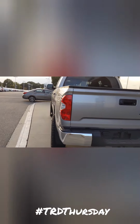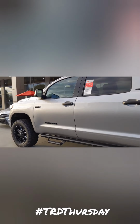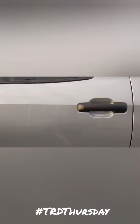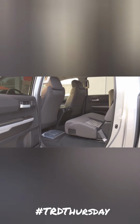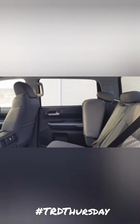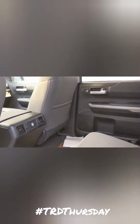Now, when I first started working here at Toyota, I really didn't know anything about the Tundra. Let me tell you, when you get in one of these things, they are awesome. It's a full-size truck in the same line with the F-150 and Chevy Silverado. However, the Tundra's got class-leading seating capacity. This is the CrewMax version. It's got tons of space back here, actually more space than a lot of passenger cars and SUVs. Got split folding seats, AC vents back here, dual USB chargers.